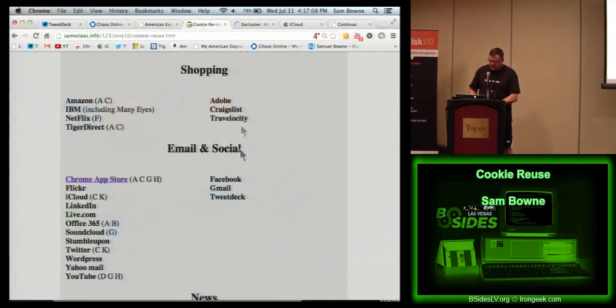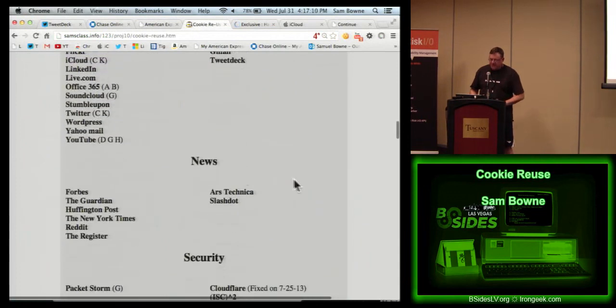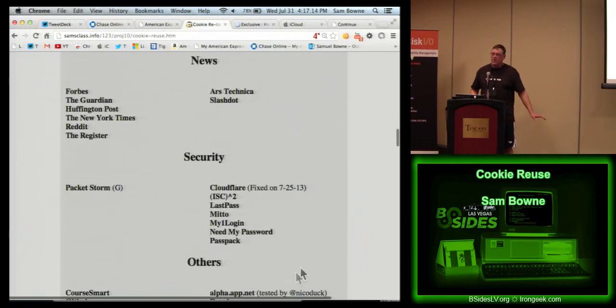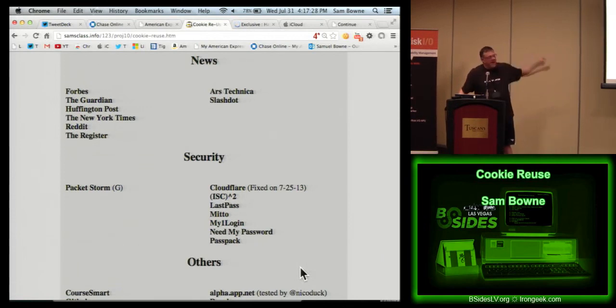By the way, I tried some security companies. It occurred to me, how bad would it be if the online password managers have this problem, and they don't. All the online password managers I could test have quite serious security measures, like they have a frame and you have to do everything in that frame, and if you do any kind of navigation, anything else, they terminate your session. They're not messing around. So that's somewhat comforting. Cloudflare was bad, and I told them, and they fixed it, and then they pulled back the fix because they said it made more trouble, and then they worked on it another couple days, and then they fixed it, and now it stayed fixed.